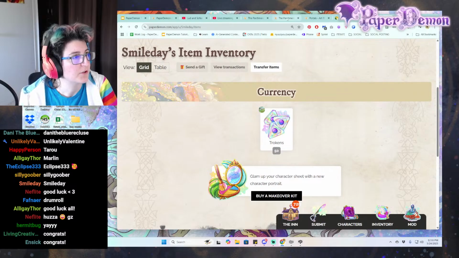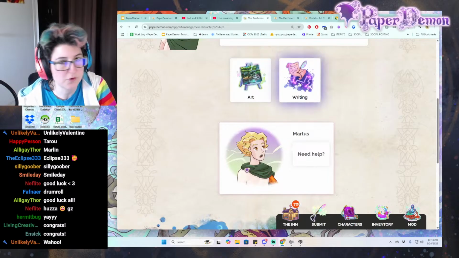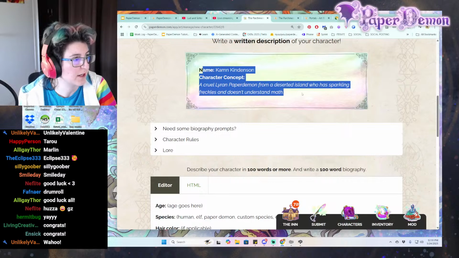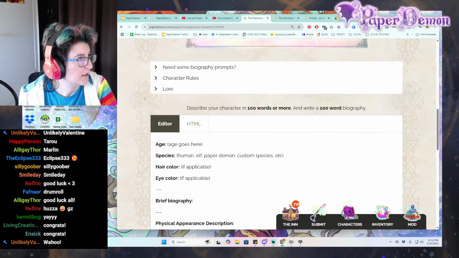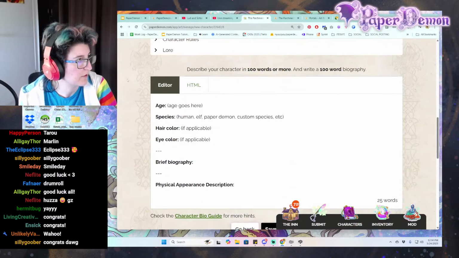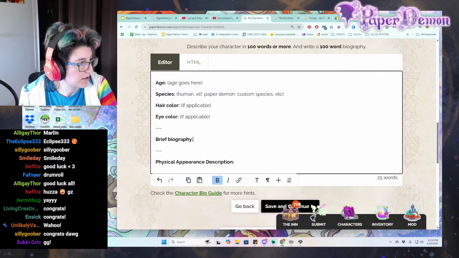Okay, back to our tutorial. Where were we? Okay, so you can create your character two different ways. I'm going to show writing real quick. So here it's going to show you the character concept that you had chosen if you use the random generator. And there's also some tips here on some prompts if you need them. But basically you're going to fill out this form here. You're going to write a brief biography of your character, hair color, eye color, species, age, etc.